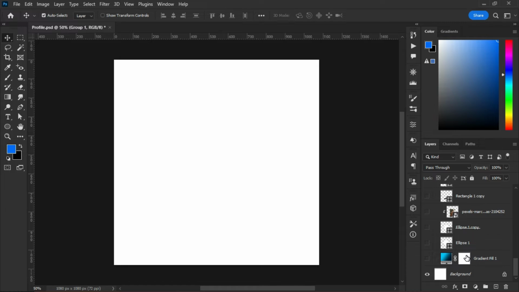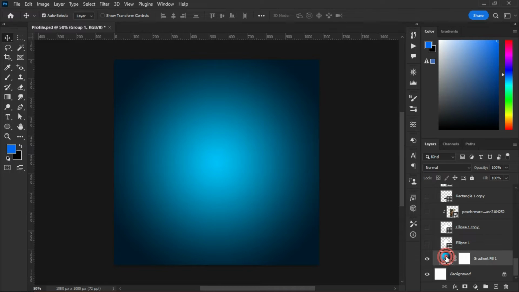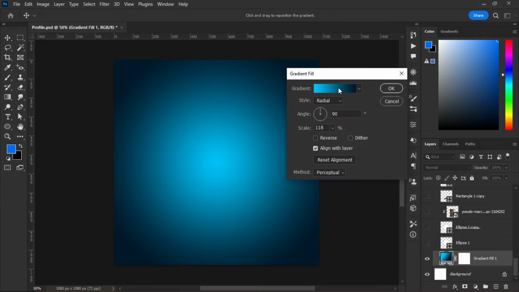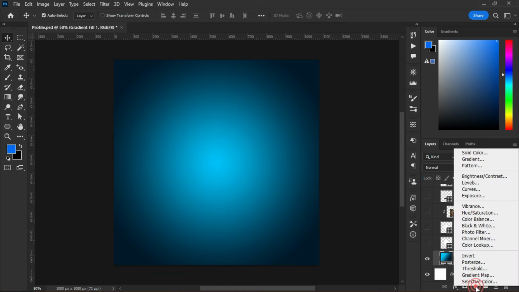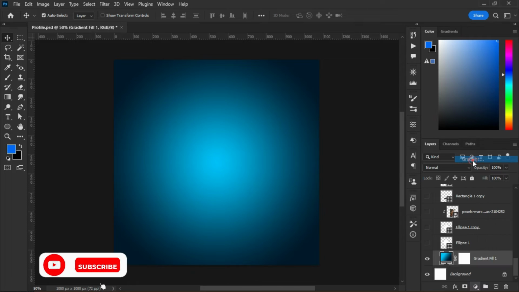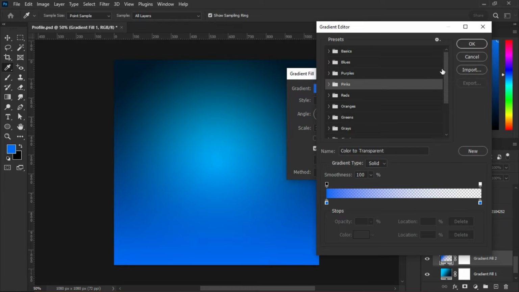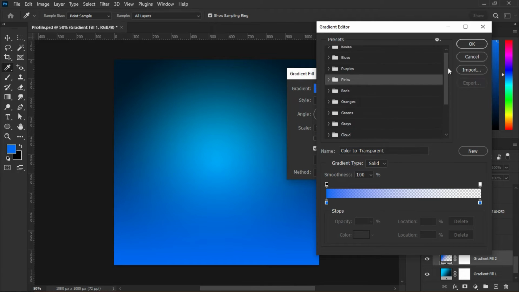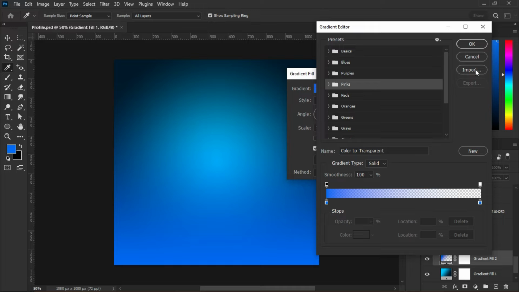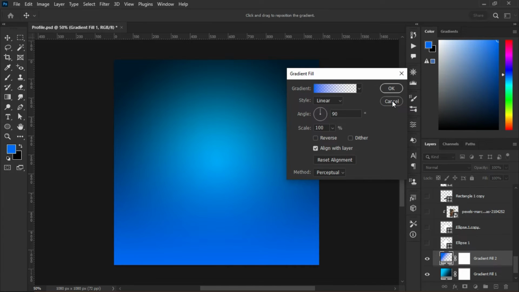Okay, so after opening the group, the first thing that I created was my gradient. So to create this gradient, what you have to do is to go to the adjustment section, select gradient, and guys, it will appear right here. So you double click on it, and guys, they have a lot of gradient templates right over here. Choose from one of the folders, and guys, you are good to go.